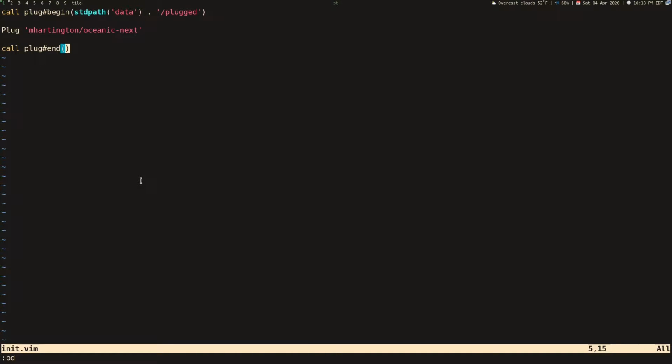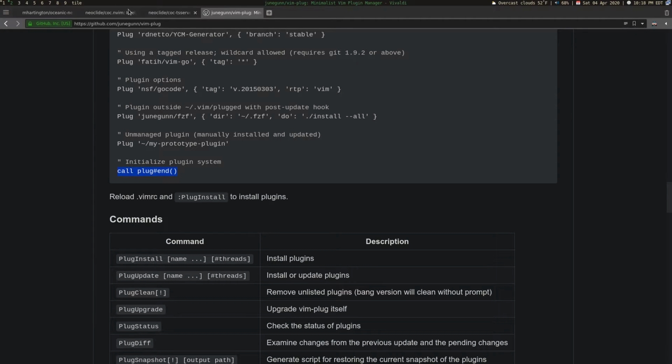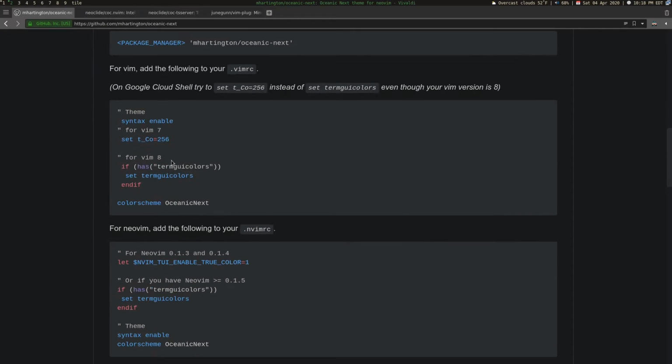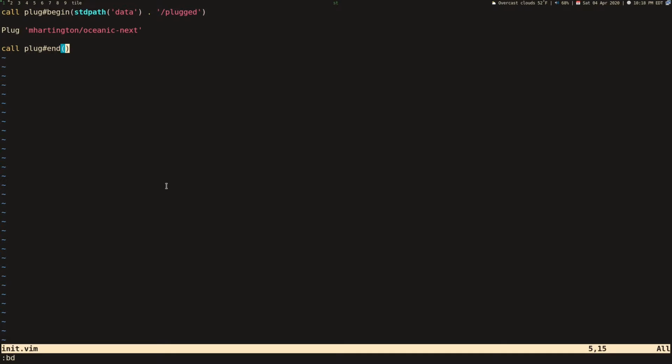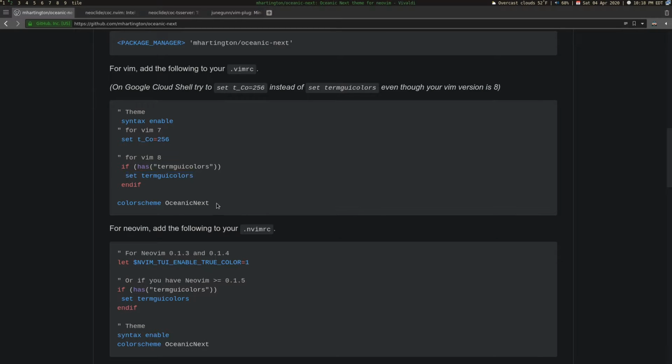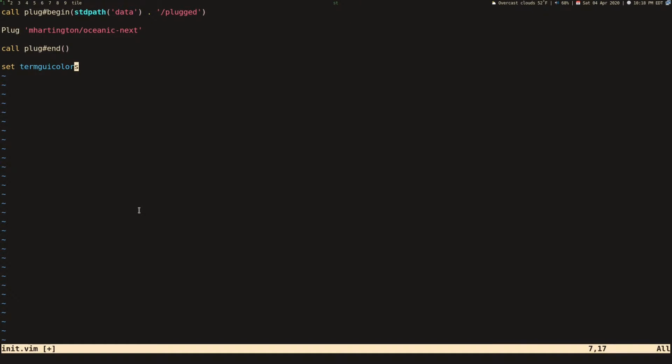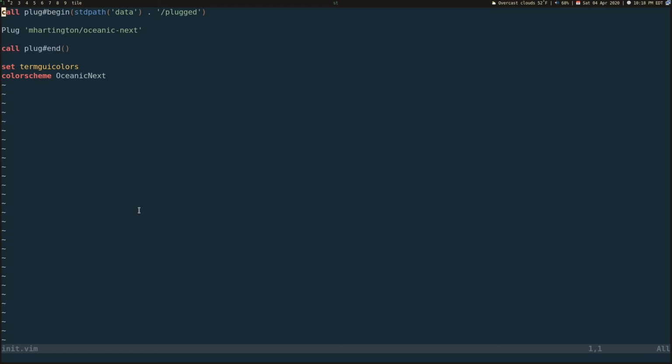And then this isn't going to set it up to use this theme yet. You're going to have to activate a couple different things. So here, if you have an older version of Vim, you're going to want to set this up. And if you're on Vim 8 or using Neovim, you're going to want to use set termguicolors. I know what I'm using, so I'm just going to copy these in. So it's going to be a little bit more minimal and not have all that cruft. So we go ahead, paste this in here. You could just source it, or you can quit and come back and reopen Vim again.